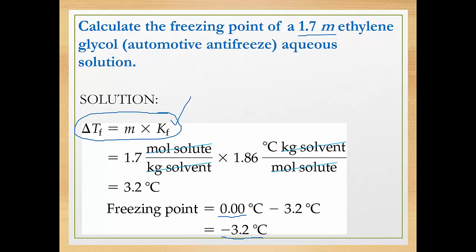So if you're told that the freezing point becomes negative 3.2 degrees Celsius, what's the practical implication of that freezing point depression? That means that the temperature, instead of being right at freezing at 0 degrees Celsius, is going to have to get below 0 before any water within your automobile system freezes because of the ethylene glycol. That's why it's called antifreeze. It keeps it from freezing up. So that's the practical implication of it.